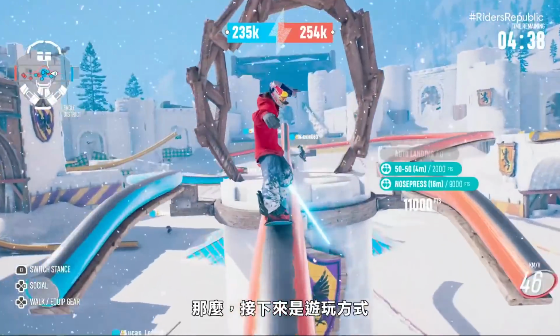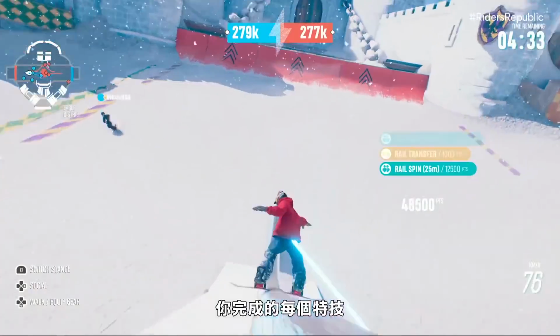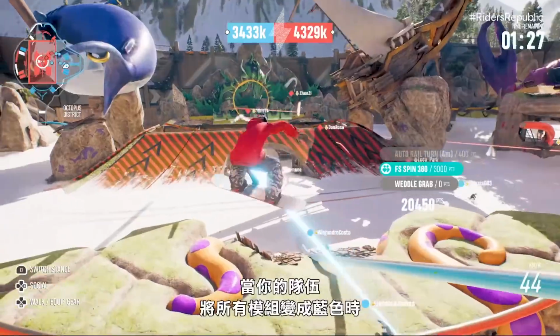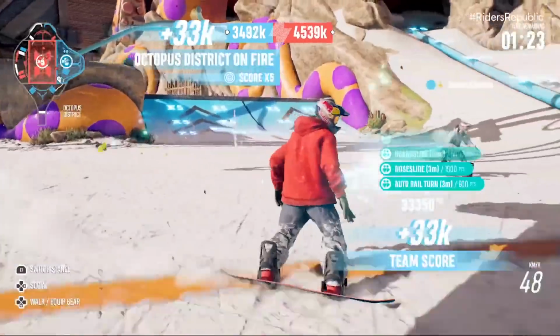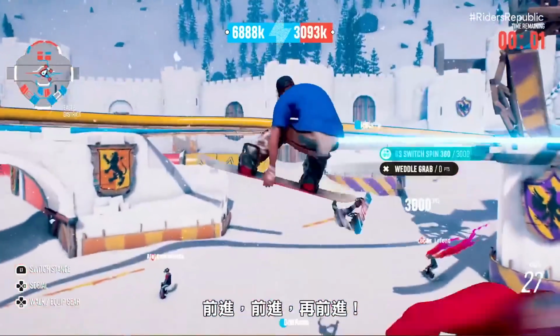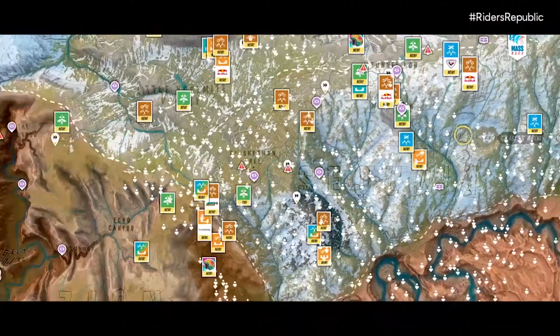So, here's how it works. Performing big tricks on the modules will turn them from red to blue, and every trick that you stomp will contribute to your team's overall score. Still with me? Okay. When your team has turned all the modules blue, you capture that district, which will help multiply your score into the big time. Progress, progress, progress. To unlock more content, you gotta earn those stars.